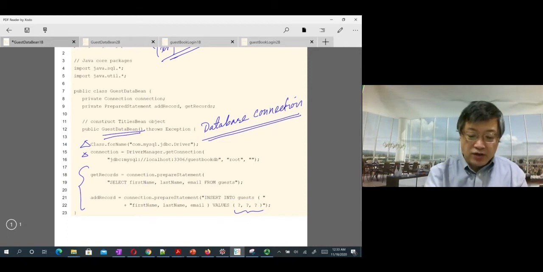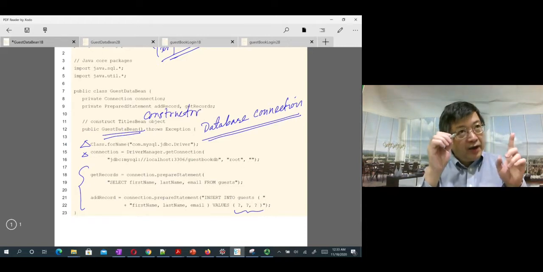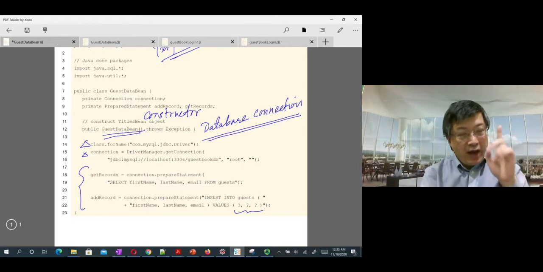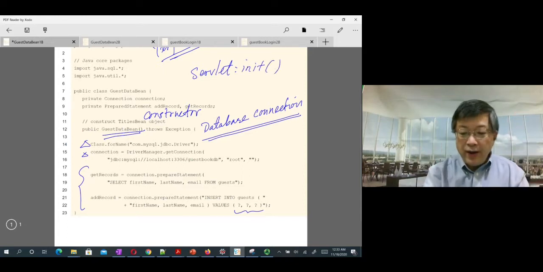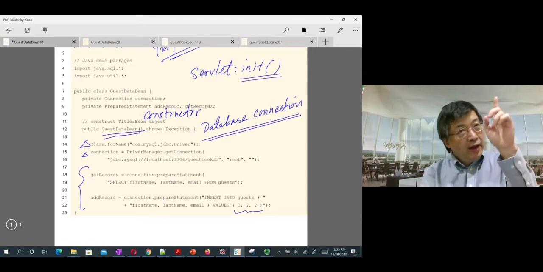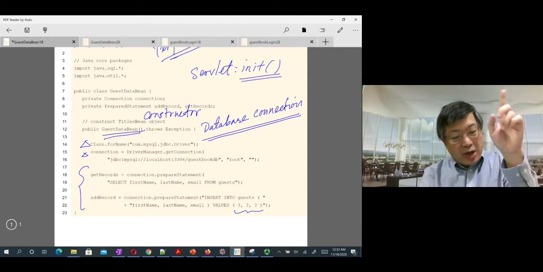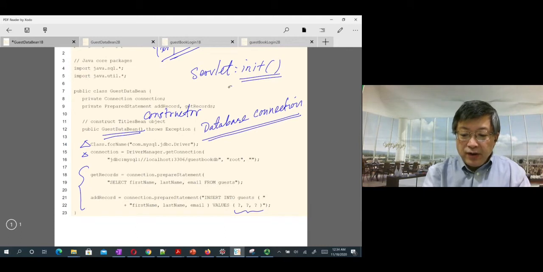So this is the constructor, the Java bean constructor. Then we compare with the old servlet way, in its init method. If you create a database object in this method, you only have one chance.